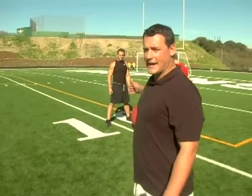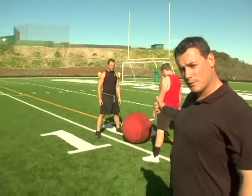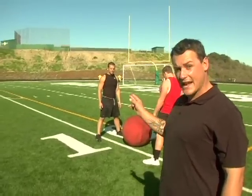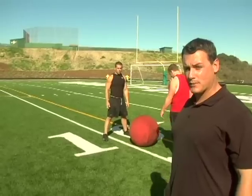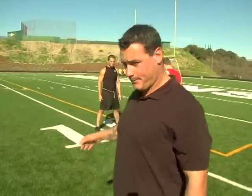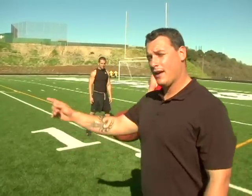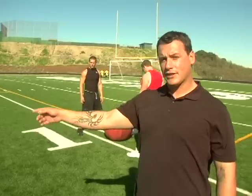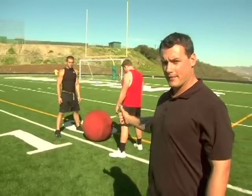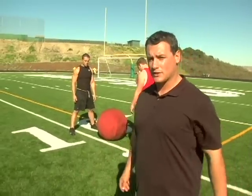Player one is going to fire his hands out at the medicine ball, driving the medicine ball towards player two. Player two will then fire his hands out, driving the medicine ball back towards player one. They're going to be shuffling down within a 5-yard increment, in this case from the 10-yard line to the 15-yard line. At the 15-yard line, they're going to change direction and shuffle back, all the while continuing to fire their hands, drive the medicine ball towards each other.